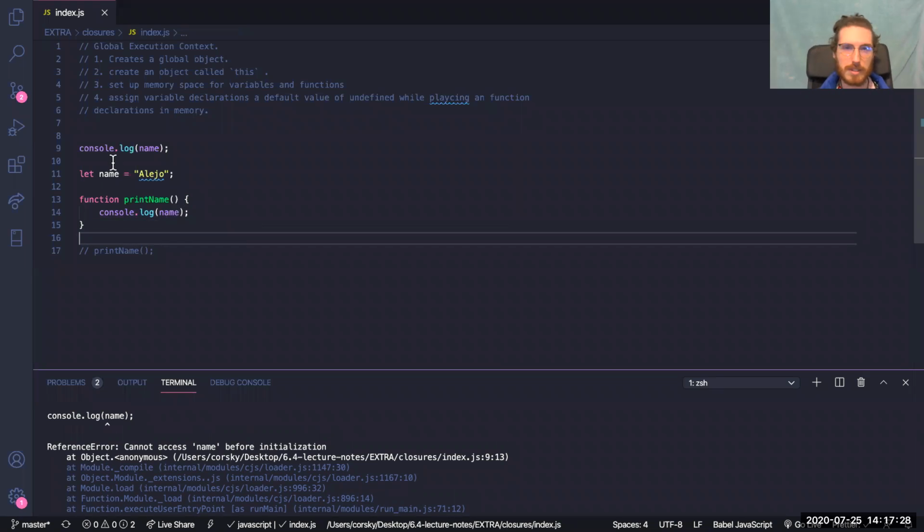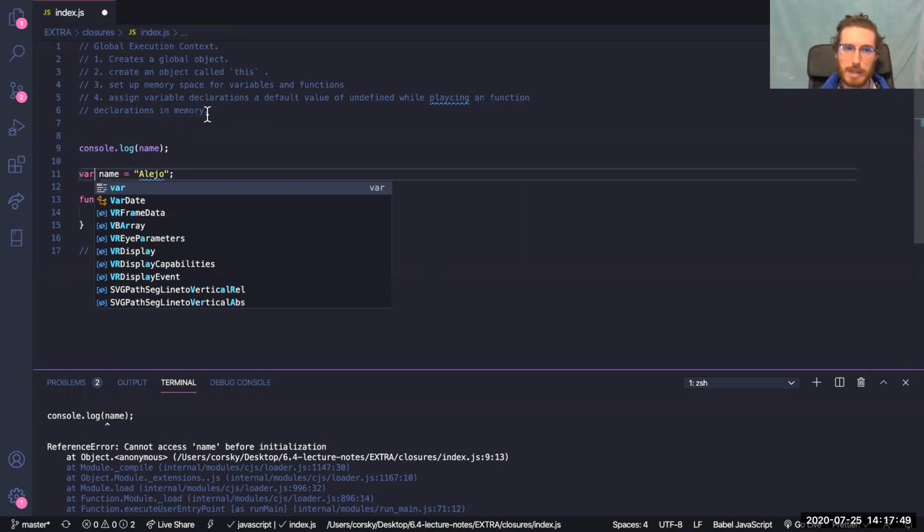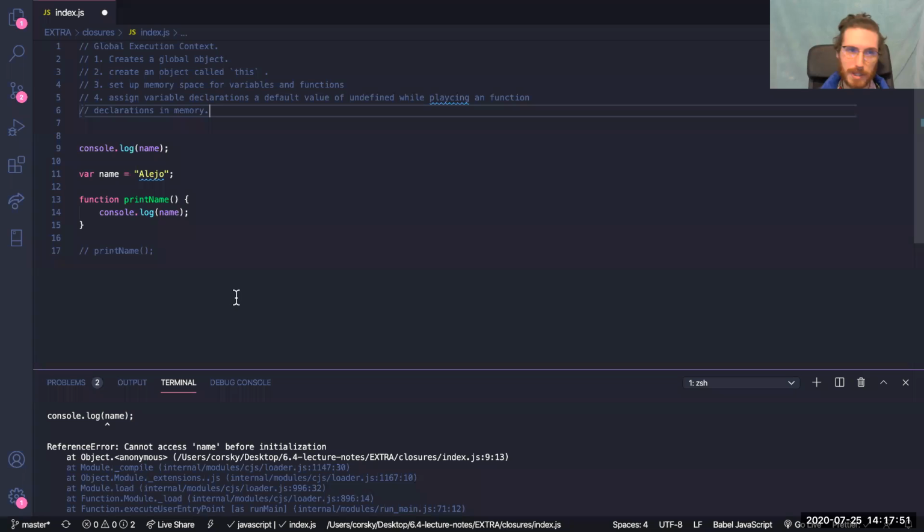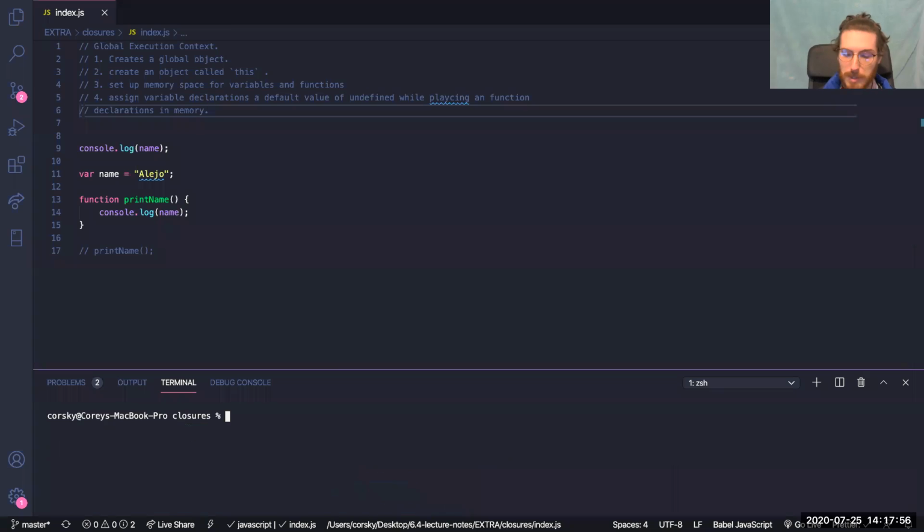This is because things work a little differently for let and const, because they're block scoped, and I'm not 100% sure how those spaces in memory are formed. But traditionally, if I write var, we're going to see something a little different. I'm not going to make us guess, because it would defeat the point of what we just did. When we do var, instead here we get the undefined, which is what a lot of people had answered previously.